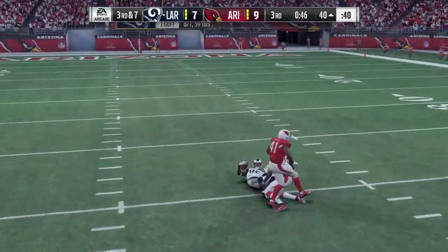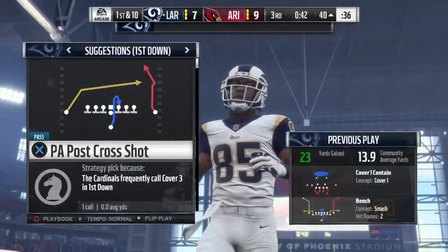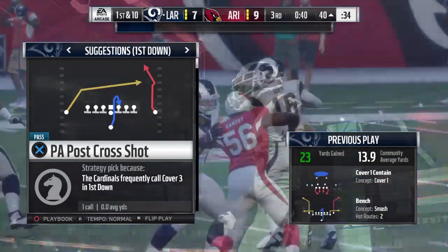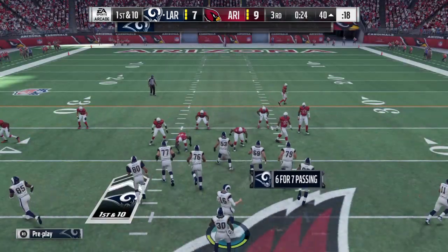This is Johnson, he's got it. And he takes this one all the way across midfield into enemy territory down to the 40-yard line. And they're able to convert on third with a solid gain of 23.